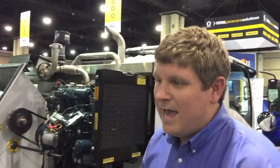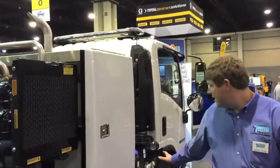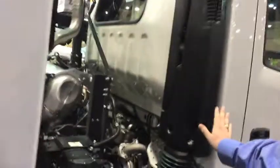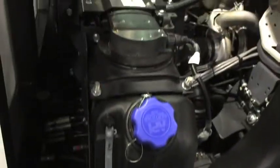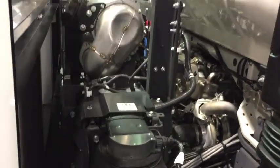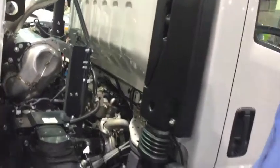We've been building this product for over 10 years, and so have definitely refined it over the years. But specifically, you and I were talking about maneuverability earlier, and one thing that affected our maneuverability in the past was the addition of the emissions controls after treatment device for the truck chassis. So it stretched our wheelbase. Right, you had to go to a longer chassis to get this new emissions in. That's right. And you're saying that this has now been shortened.